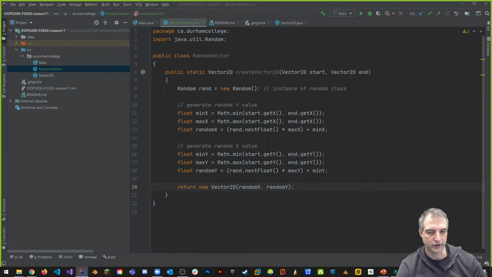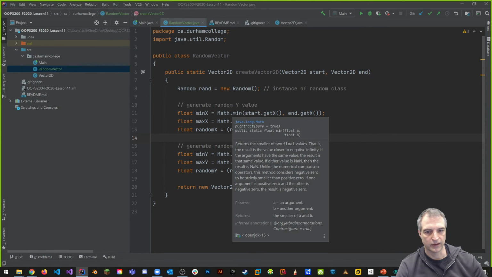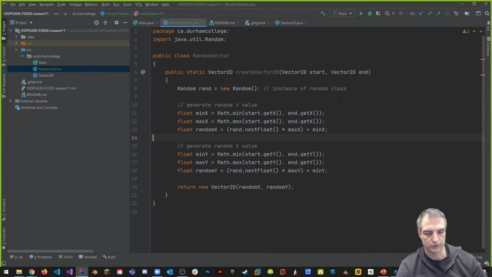So math.min, that's a very good question. If you hover over it, math.min returns the smaller of the two values. Now, I don't have to do it this way. I could actually not use math.min and math.max. I'm actually doing it twice, because if I know what the min is, I know what the max is. I'm just doing it to be verbose. It's not necessary, but let's suppose I'm doing it this way, and we can refactor to make it better later. And maybe this is the first way you thought about doing it.